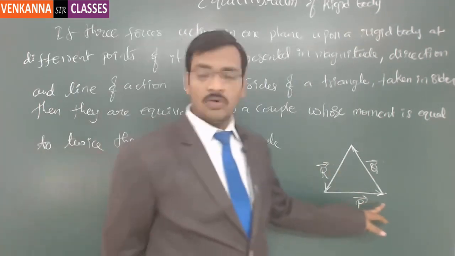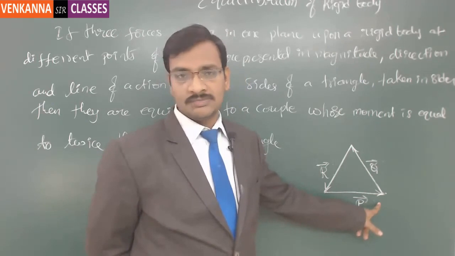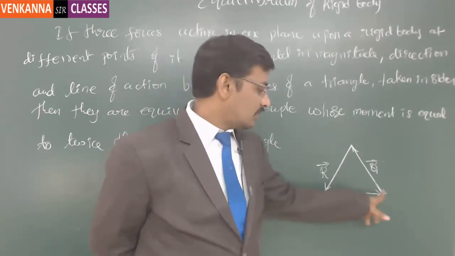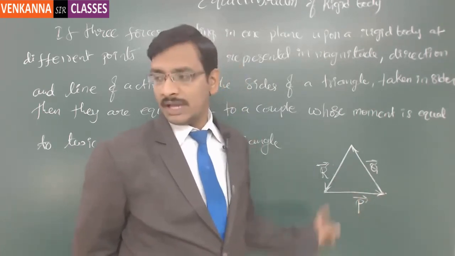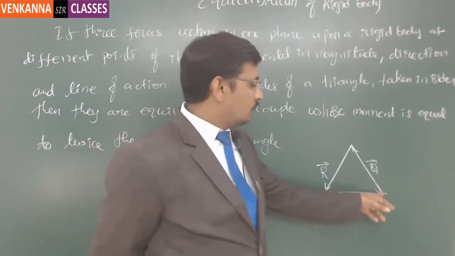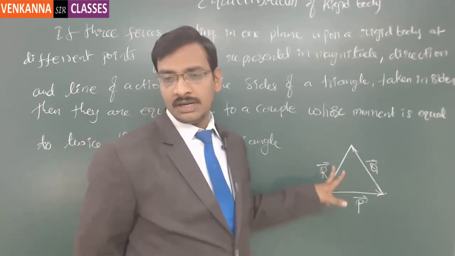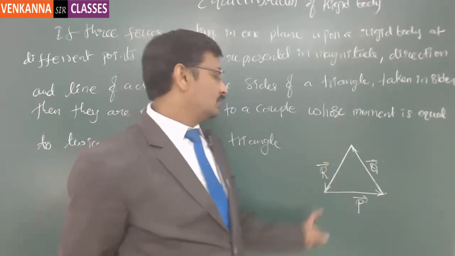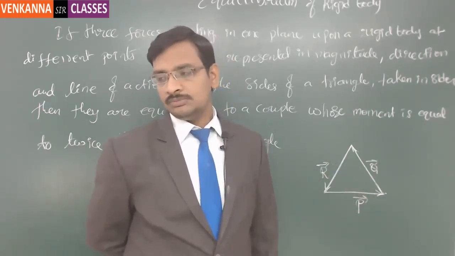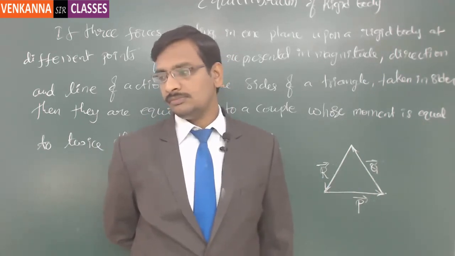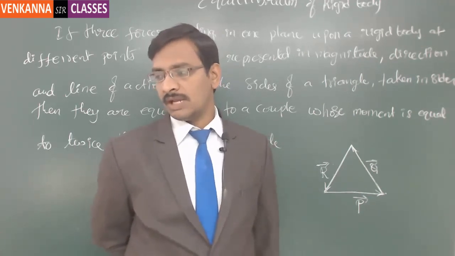So this is one force of magnitude P acting along the horizontal direction like this, and the line of action is on this particular line. The magnitude and the line of action are both shown here, and the direction is also inherent. Similarly, Q is the magnitude like this, and R is the magnitude like this, along with the direction and line of action. Now, can I say that these three forces will form a resultant of 0? Yes or no?